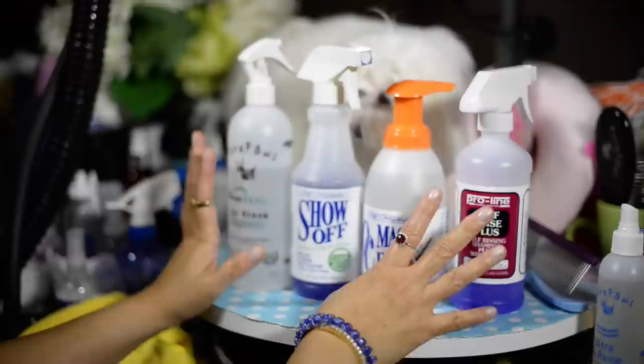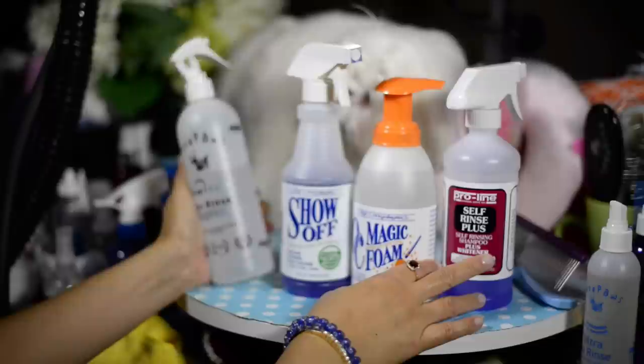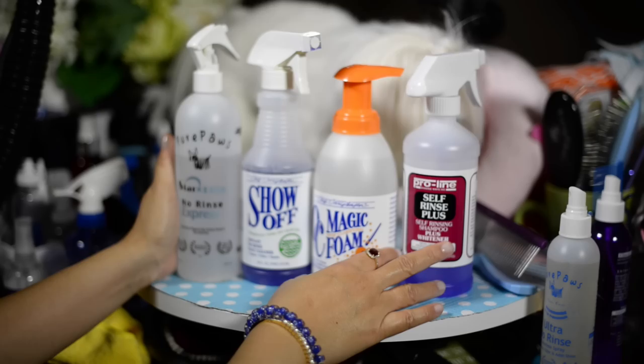And I think some companies call them waterless, but essentially they're diluted shampoo solutions that you can spray on to remove urine stains, to clean feet, to spot clean, to wash the face. And you don't need to technically rinse them off. So we're going to show you.